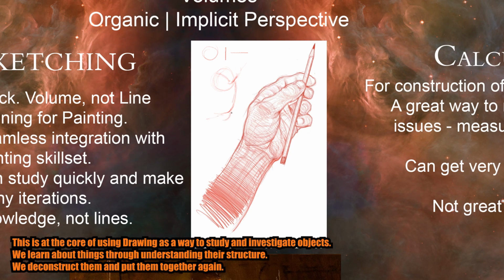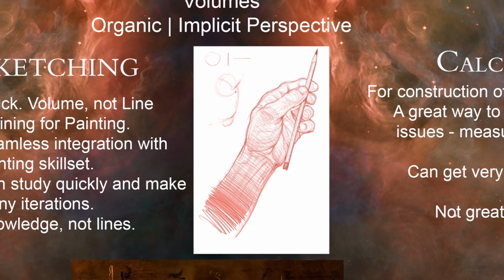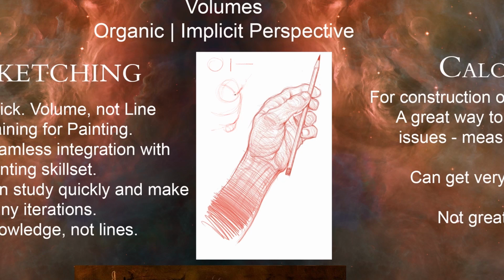So feeling how this shape is under this shape, feeling the volume of this minor shape, feeling how it actually has volume, that it isn't just a line, that it isn't just a shape anymore. And you can see all of these lines, they are describing a volume. This feels like a very volumetric drawing. It feels like it's taking up space. It feels like it isn't just a flat outline. It isn't just a contour of something. You can actually understand how much space each and everything is taking, how it's fitting in with other shapes, or with other forms, I should say. You can actually feel the connection between these different parts.